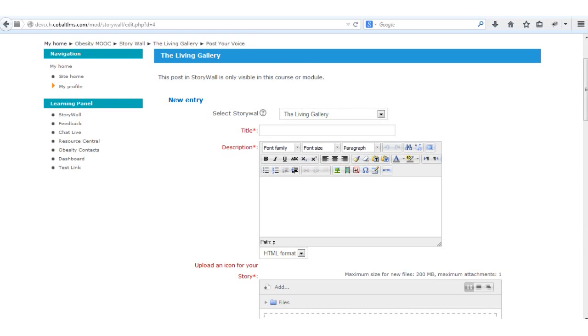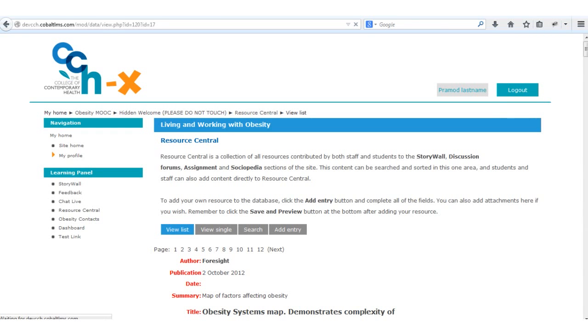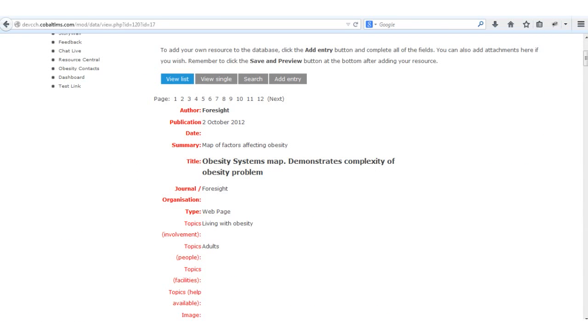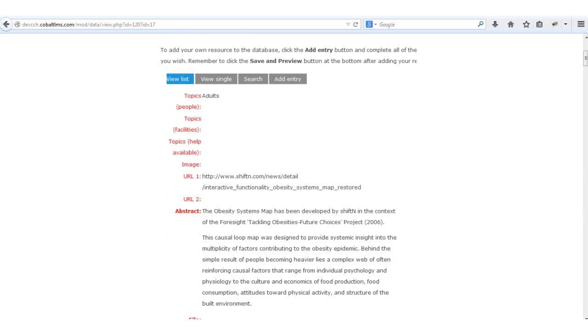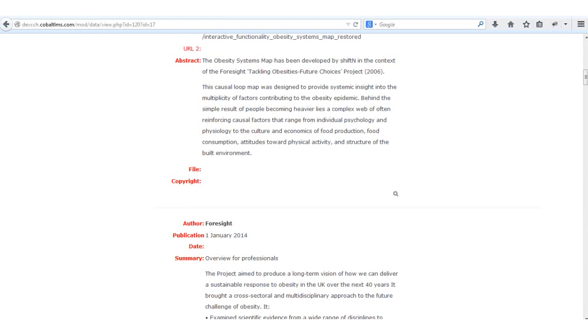So that's one. They want to build a collaborative activity, with more learners coming in and posting their story about obesity. Similarly, we have another interesting one, the resource center. I think we're still working on this, but at the end of the day, the learners can upload files, and this is going to be a repository of all files. We're extending this feature where the administrator can come in, merge from two or three different MOOCs, make it one repository of the resource center, and offer it in, say, the fourth MOOC.